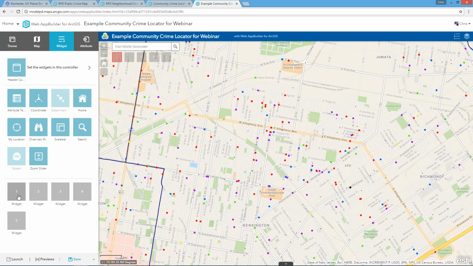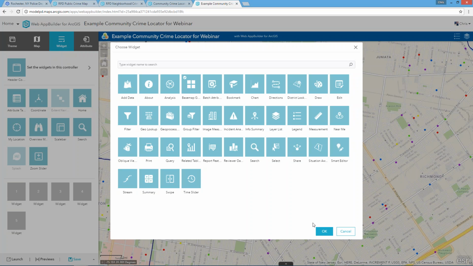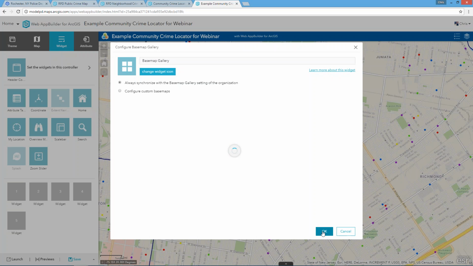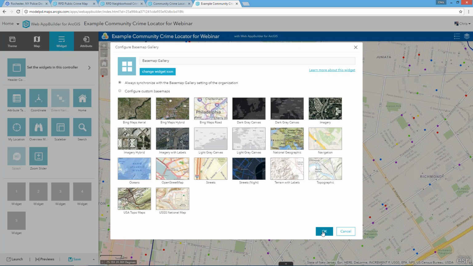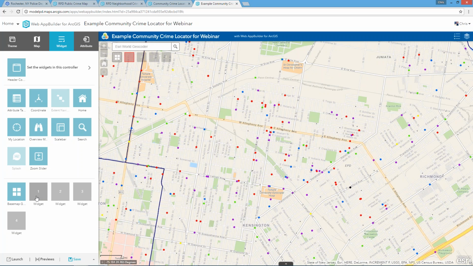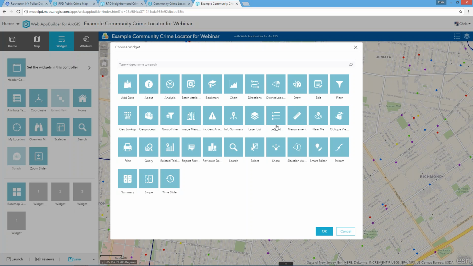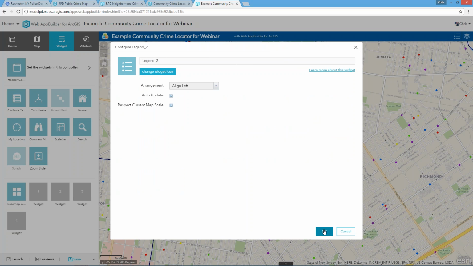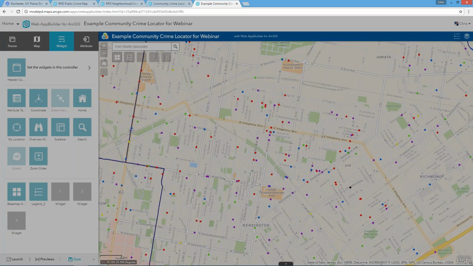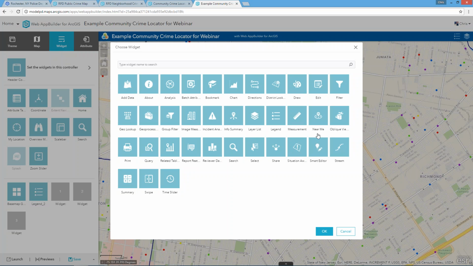So maybe things like a base map widget to enable my citizens to toggle base maps. And I can use the out-of-the-box base maps that I already have access to. Maybe I also want them to have access to a legend widget. And I've got some simple configuration options with that. I might want them to have a printing widget.